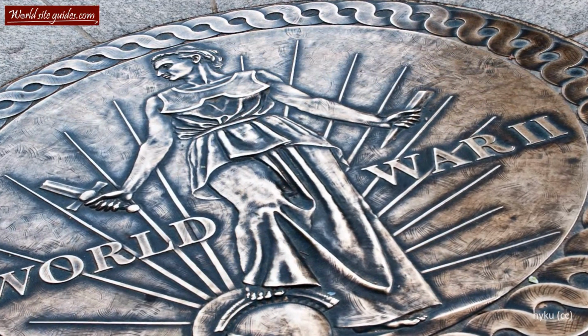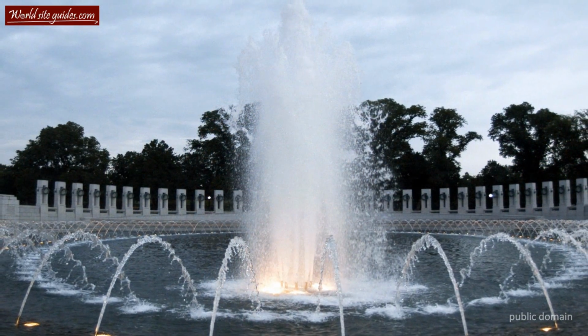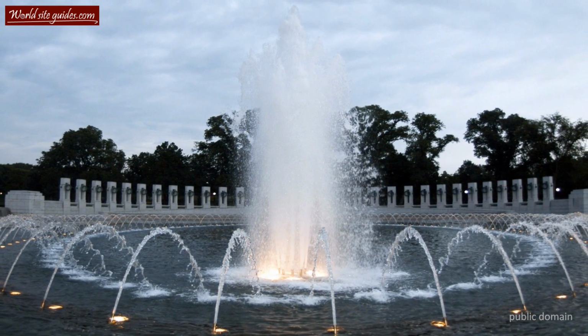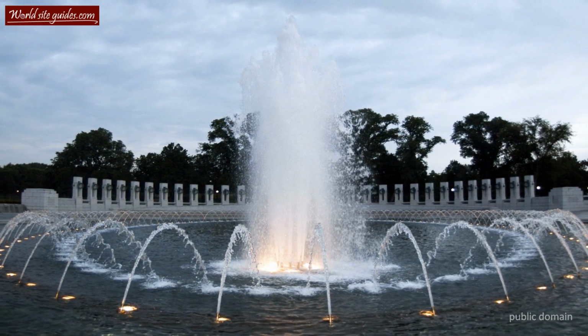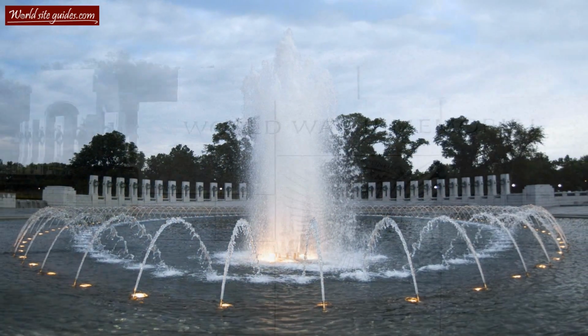The location for the new memorial was long under debate, and 3 sites were considered. In the end, the site chosen was the one right here, in between the Lincoln Memorial and the Washington Monument, at the site of the old Rainbow Pool. The pool was however not permanently removed, but incorporated into the new memorial, as I'm sure you've already seen.